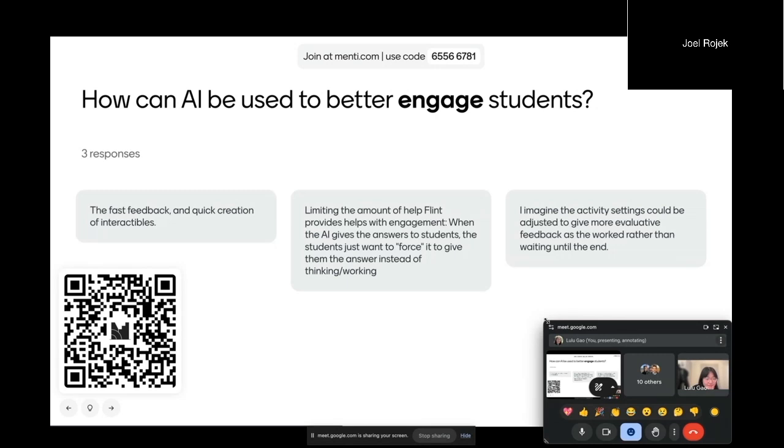Yeah, this is me making an administrative comment based on how I had a teacher who stopped using Flint because he felt like, this was months ago, last school year, students were finding the right buttons to push, so to speak, to have Flint just answer it for them, as opposed to them really engaging in thinking for themselves or trying to figure out the answer. And so I'm excited about that feature because it can go back to teachers who were trying out an earlier version of Flint, saying, hey, the thing that you felt was a limitation, you can now adjust that, or you can tell it to not be able to do that. So I think that's a huge new feature.